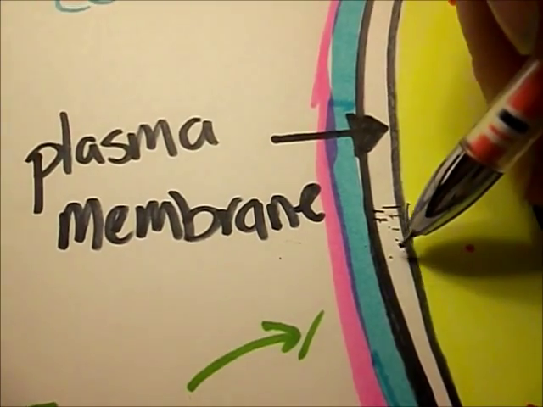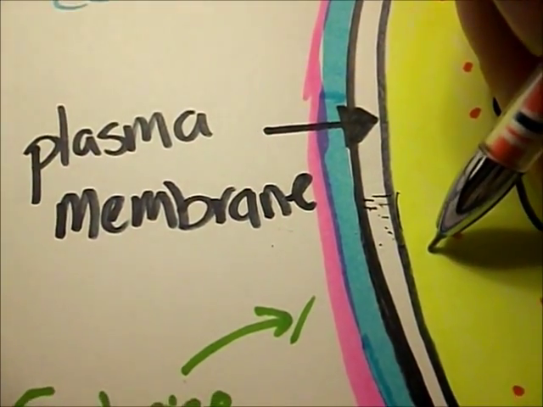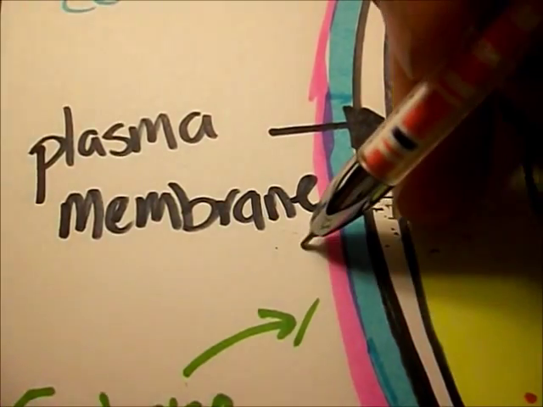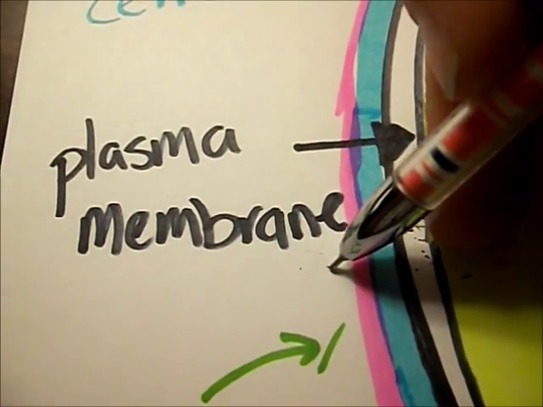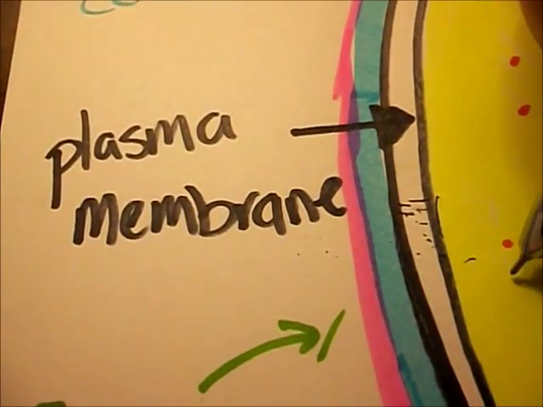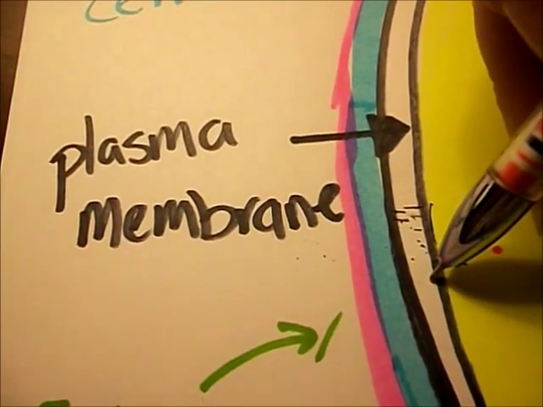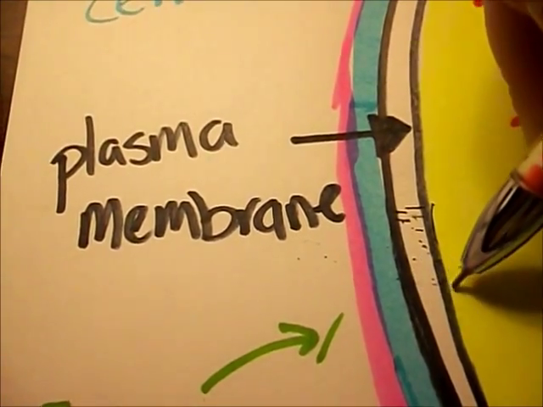That said, we still need substances to come in and out. We still need water to come in, and if there's too much water, we need water to go out. If we are in the presence of food, we need to be able to bring that food into this cell. And so we need to have what we call a semi-permeable membrane, meaning that things can cross over.